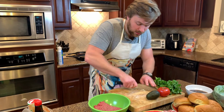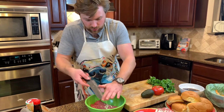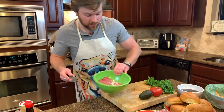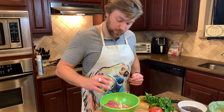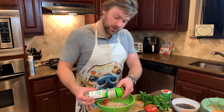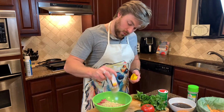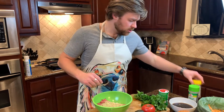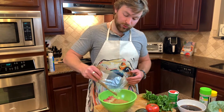Chopping up here a clove of garlic to go in the meat. Go ahead and get that in there. Just 1 clove is good. Alright, so we're gonna mix up this meat, get all the seasonings in here. We're gonna use a little bit of this Tony Chachere's, probably about a teaspoon or so of this. About a teaspoon of this garlic salt right here. We're gonna do about a tablespoon of lemon pepper. 2 teaspoons or so of paprika. Cumin is probably the second most important ingredient when it comes to making burgers to me, so we're gonna use about 2 tablespoons of this in here.